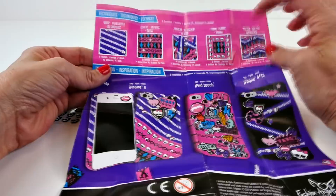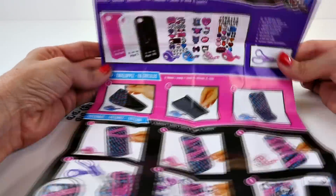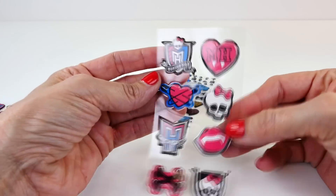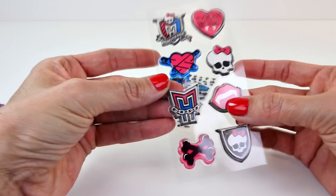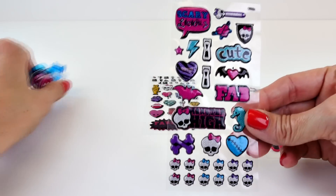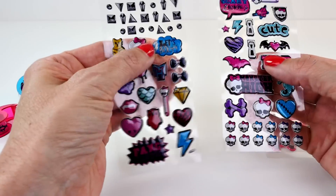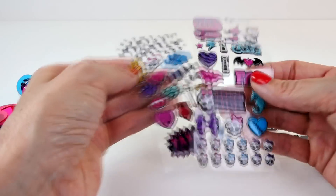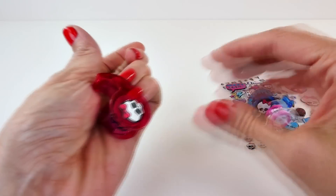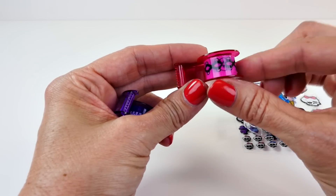The instructions give us some ideas on how to decorate the cases — we could do some stripes, random patterns, or zigzags. I think those look cool. These are my favorite stickers that come with this set. They have a hard plastic cover on top, so they're super three-dimensional. I love those. Then we have two more sheets — they have a lot of sparkle and are kind of like little puffy stickers. Then we have the tapes: Argyle, skull, a zipper, and some bows.